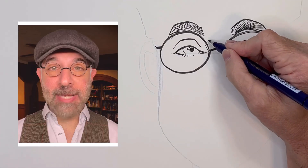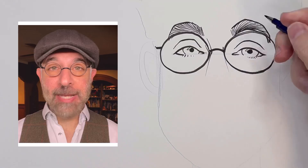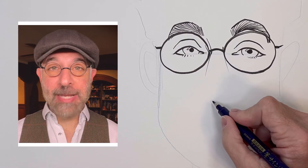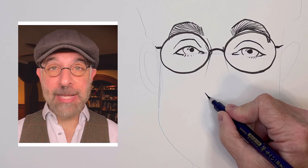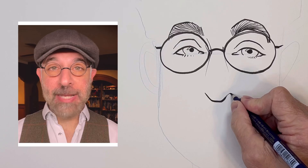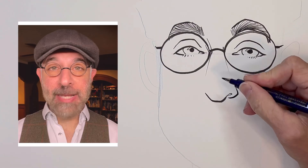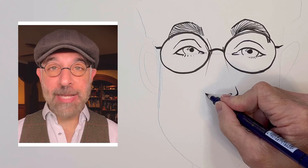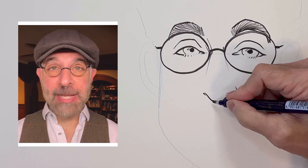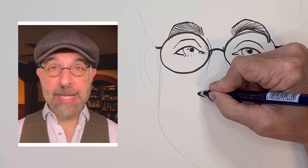Now I'm going to start with a little bridge of the nose, a line to indicate the nose. Noticing the nose — the tip has a little bulb that is turned down. The nostril is popping out from beneath that, and it's sort of facing forward — it's not as turned down as the tip is. I'm just trying to draw it with as few lines as possible.